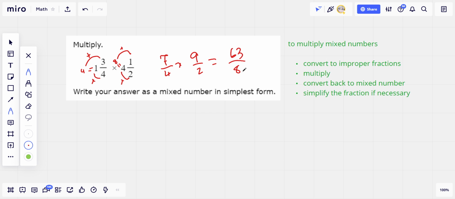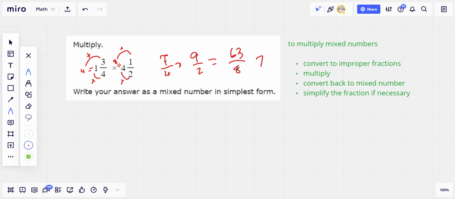Okay. Next step is converting back from this improper fraction to a mixed number. To do that, we kind of want to do division, although I'm going to try to do this in my head and talk you through it. So how many 8s are there in 63 is what I would want to ask. I know 10 times 8 is 80, so it's less than 10. Let's see, 8 times 8 is 64. That's one I remember. So this is 7 and some number of 8s.